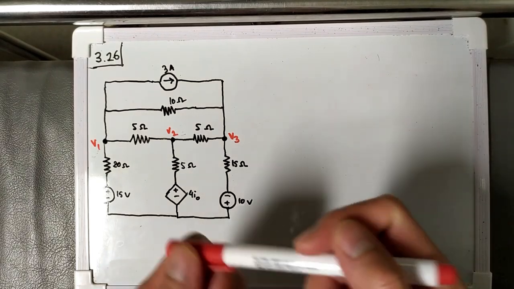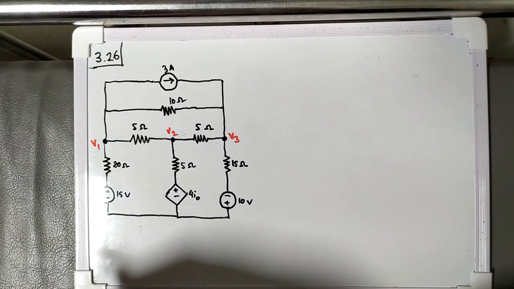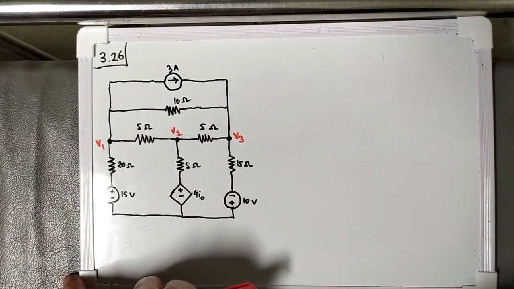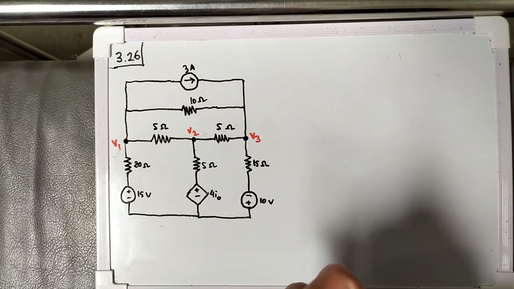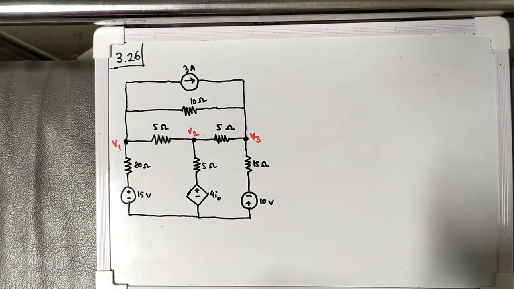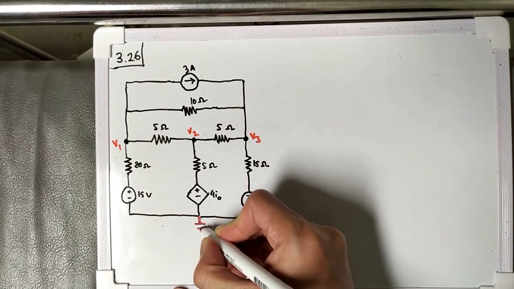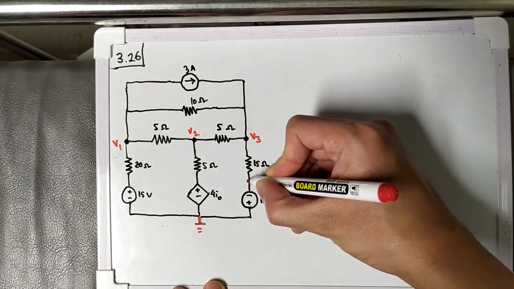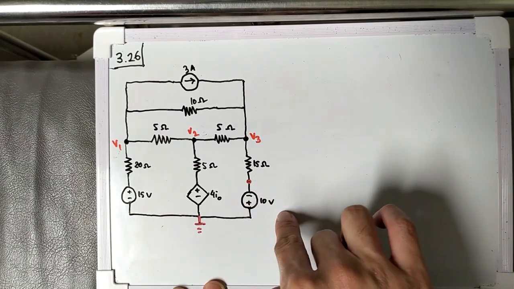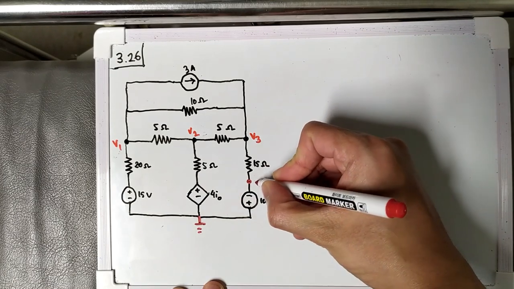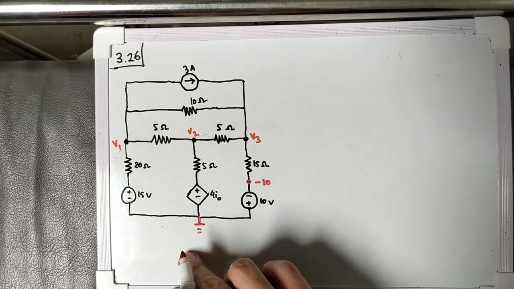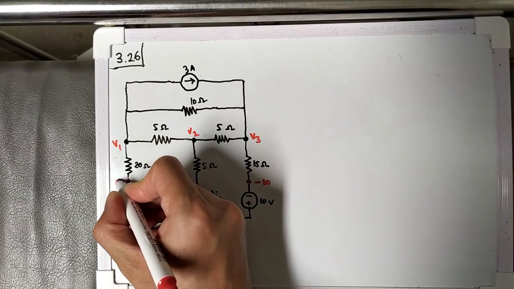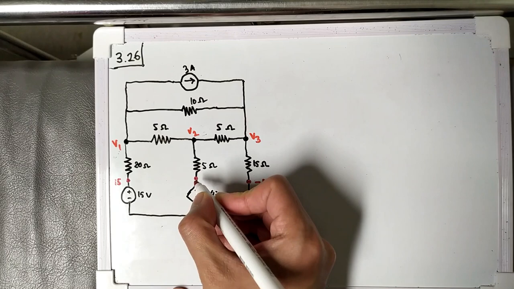So we are going to solve problem 3.26 from Sadiku book, and we are going to find node voltages for V1, V2 and V3, and this is the circuit. And as usual, we pick the ground for this. I will pick the most bottom node here as our ground, so the voltage here will be 0, and then it implies that the difference between this node and this node must be 10 volt. So the positive one is here, so the voltage here is minus 10, and the same can be said here, but it's 15. So this one is 15 volt, and this one is a dependent voltage source.